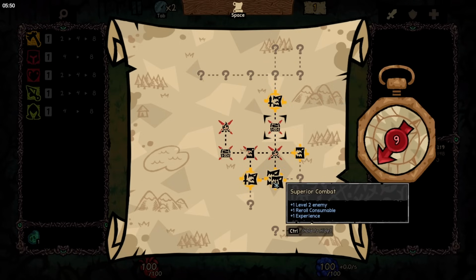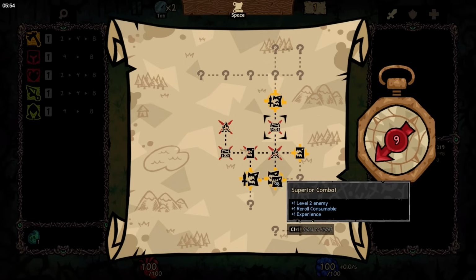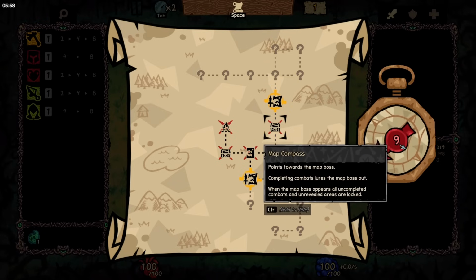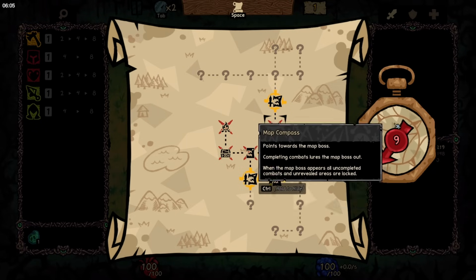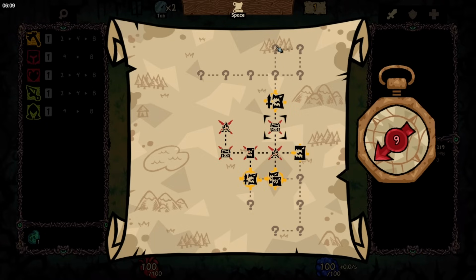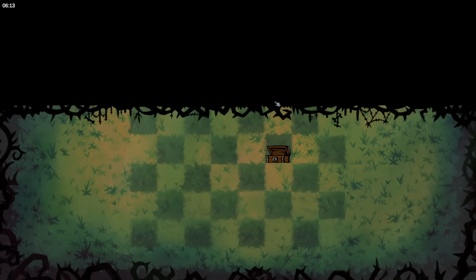So the superior combat is broad in this one. Now we have to complete 9 more fights before the boss shows up. And when you collect equipment and do bonfires and things of the like, it does not make this go down, right? This is simply just fights, so keep that in mind. So if I can go up here and we can uncover these zones, maybe we can find some more treasure or additional units to add to the party.